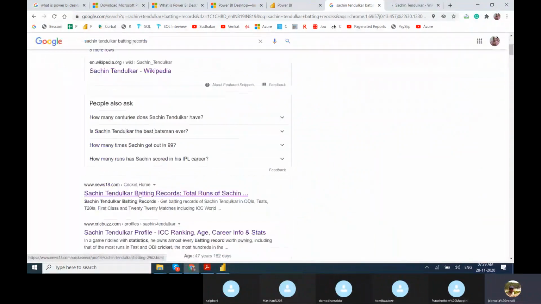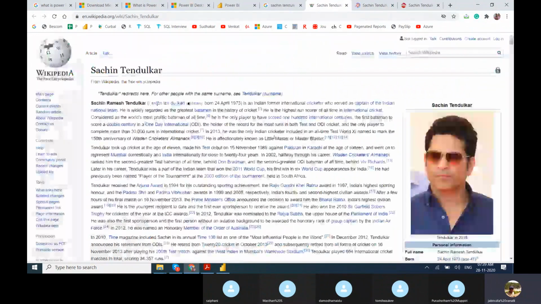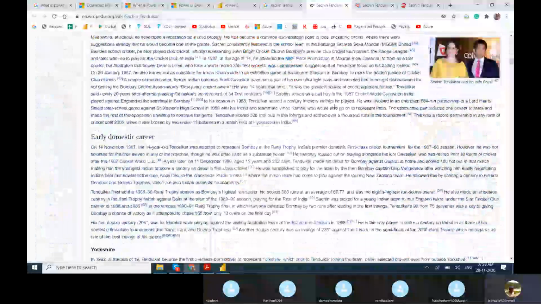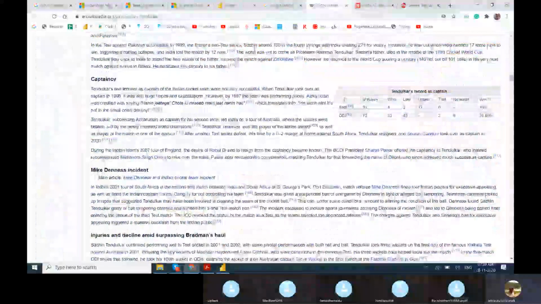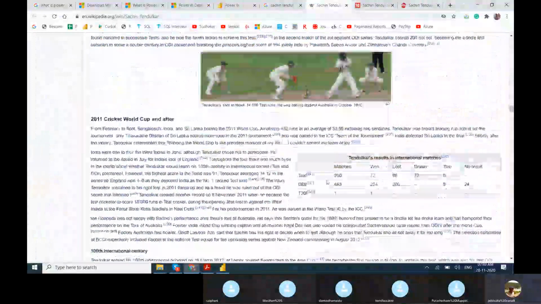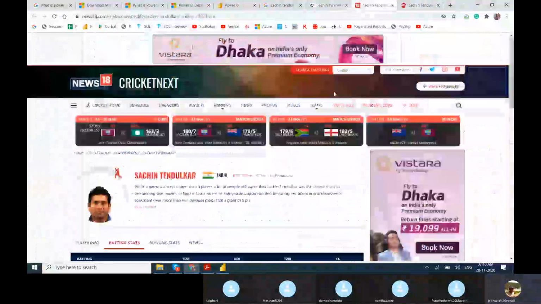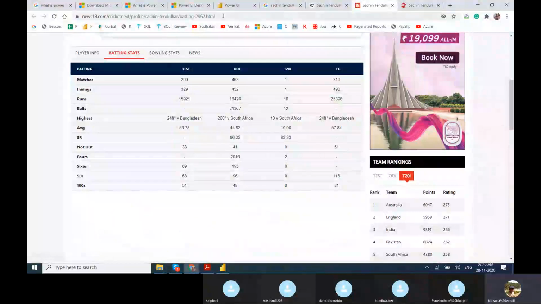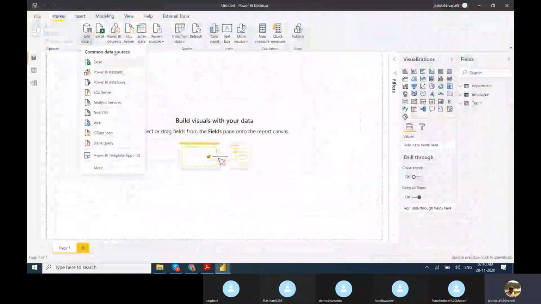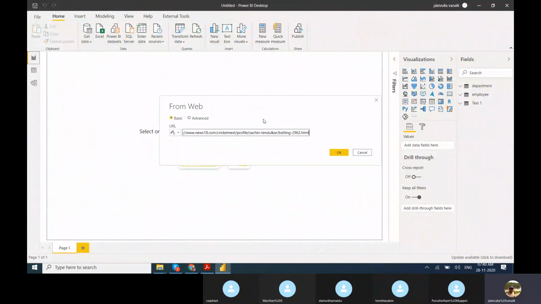Wikipedia is there, News 18 is there, Cricbuzz. Here some tables are there, here also tables are there, here also. You don't need to do anything. Just copy the URL, very simple, and come to web. Then just press here.